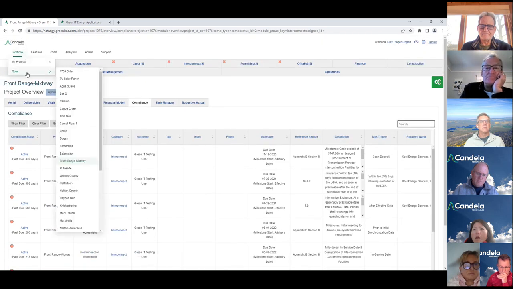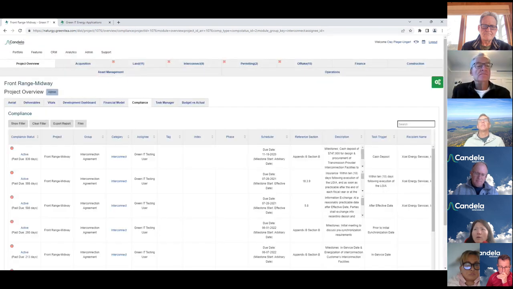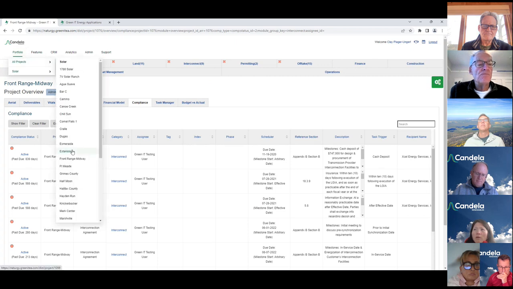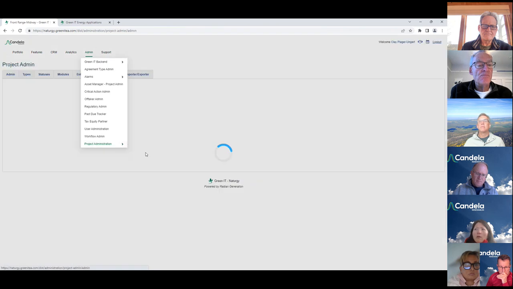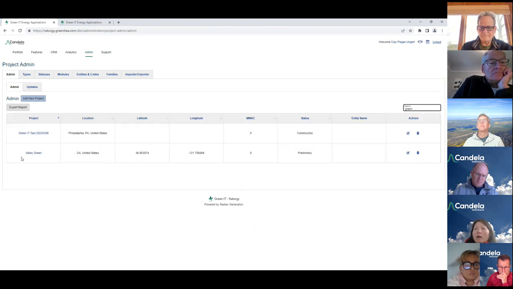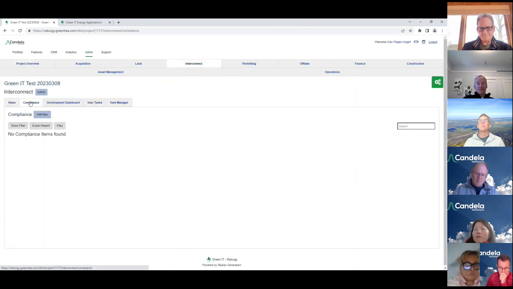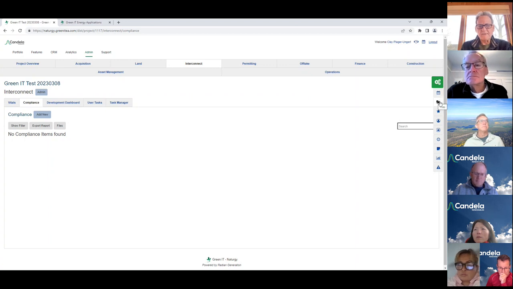Okay, I want to show you how to create a compliance item. I'll just set up a test project. Let's say we're in interconnect and we're looking at compliance. If you want to add new compliance, on the right in the green gears, there's an option called files.